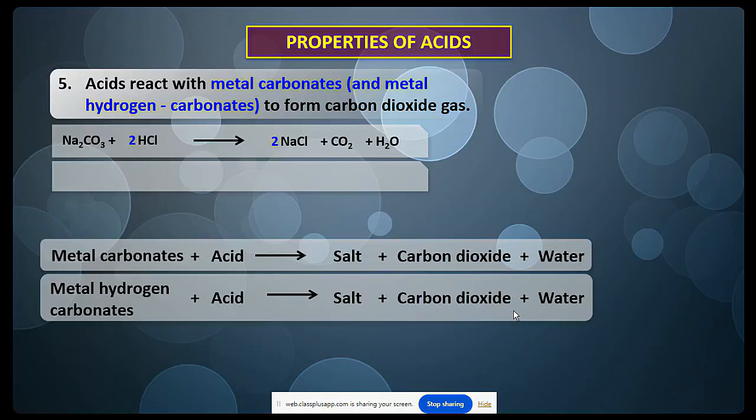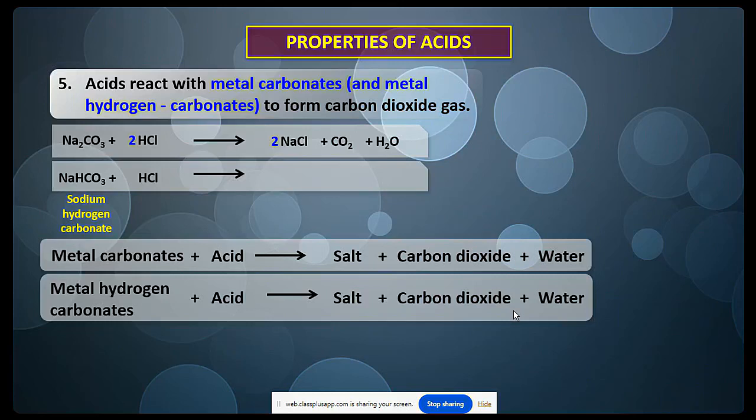Now instead of sodium carbonate, what is the next one? Yeah, take sodium hydrogen carbonate, that is a metal hydrogen carbonate. Metal hydrogen carbonate, NaHCO3, reacts with HCl and gives salt plus carbon dioxide plus water. With the salt, again we are taking sodium hydrogen carbonate only. So it gives the sodium salt, that is NaCl only.